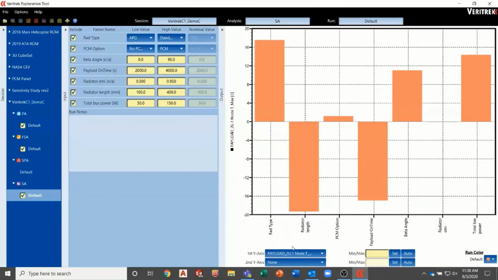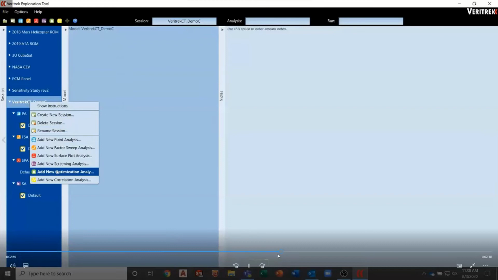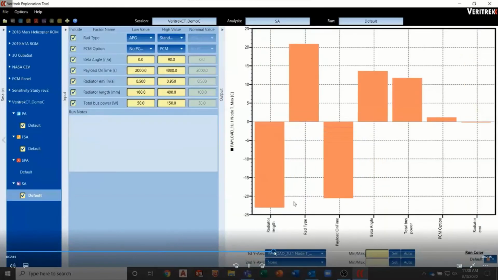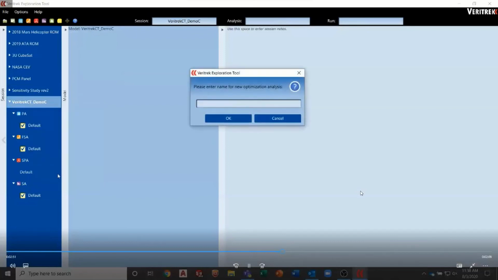And again, the larger the bar, the more of an impact on average that input has on our output. So you can very quickly, qualitatively and quantitatively, observe those thermal design drivers and understand which inputs are really driving your output responses of interest.